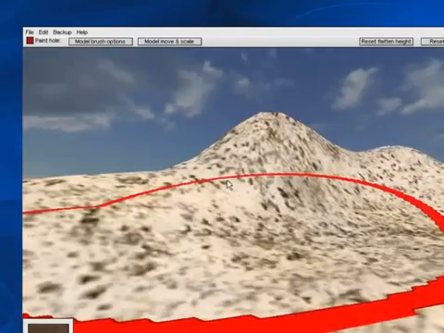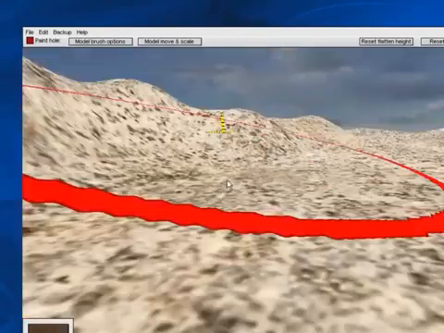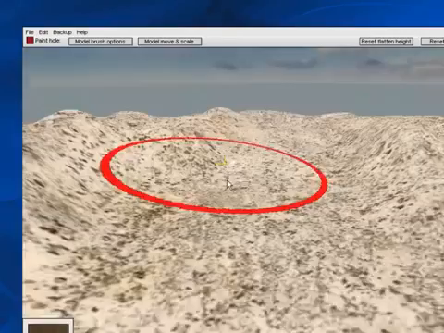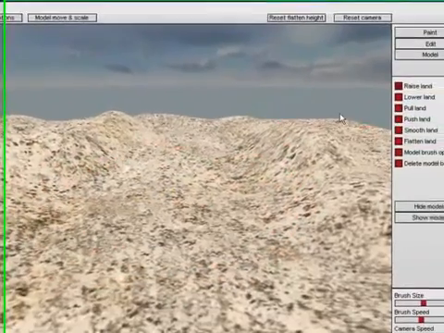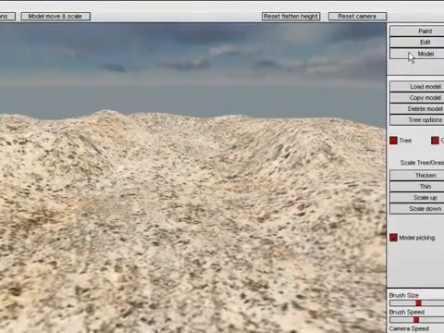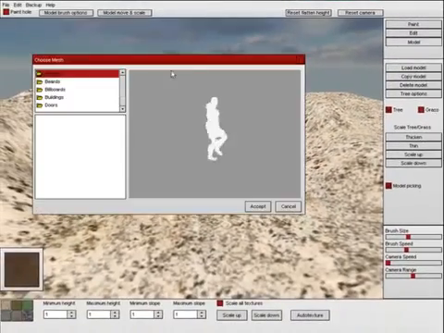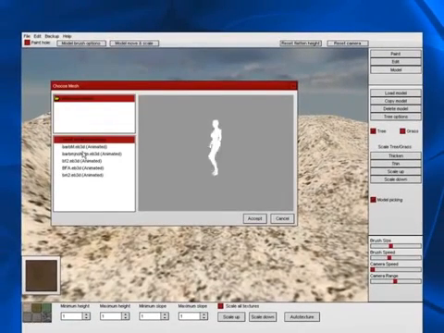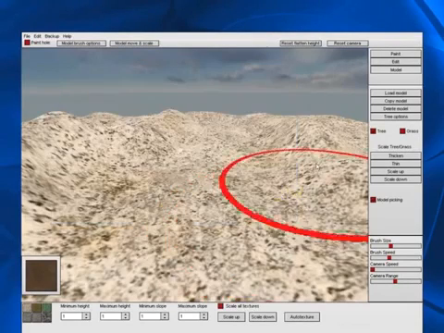Okay. So now for reference, to see how the scale of your things is, what you do is you place a model in there. So first I'm going to load a model, and for this I always use the human model because basically that's what the player is going to see in game. So I select this model. Let me just show you how I do this.